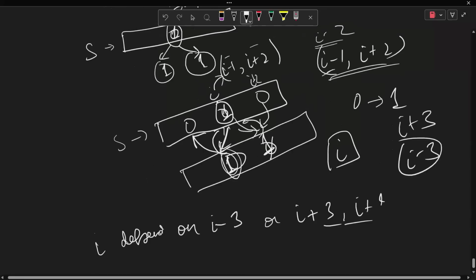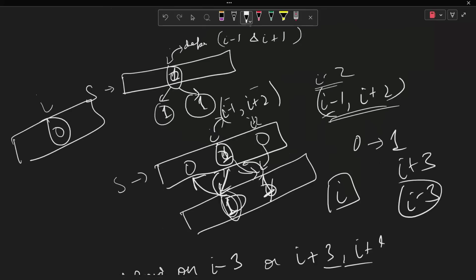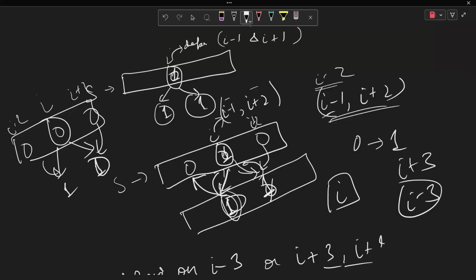No, right? If you analyze it more, you would realize either this ith index would become from 0 to 1 if both of these I plus 1 and I minus 1 in T are 1, or if someone is 0, it became 1 through some 0 from I plus 2 or through some 0 from I minus 2. Then it became 1. So it would either depend on I minus 1, I plus 1, I minus 2, I plus 2. These are the four indexes it may depend on.